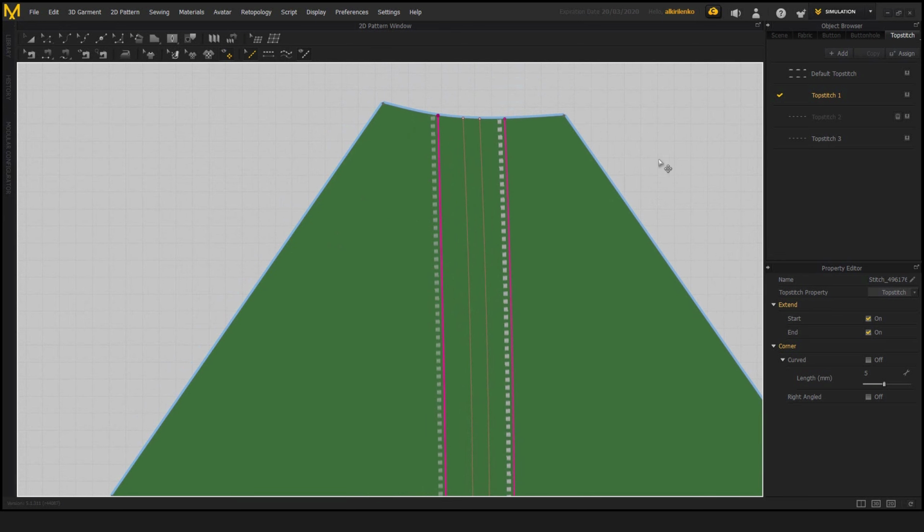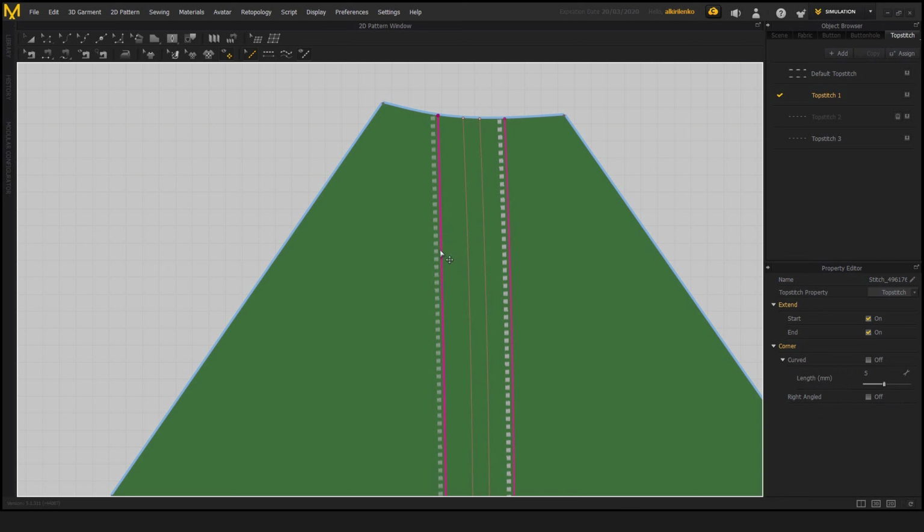And again, this is something that I know exists. This is in the documentation. The option is called flip, and it does exactly what I wanted to do. So it just flips the location of the top stitch, but somehow in my version I don't have this option.